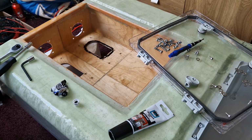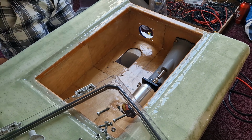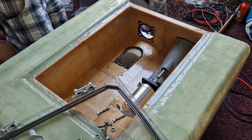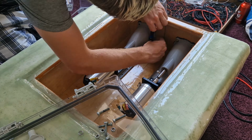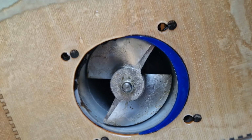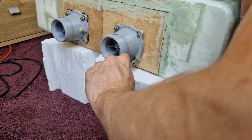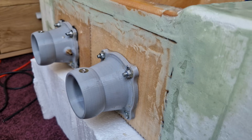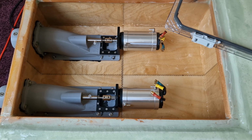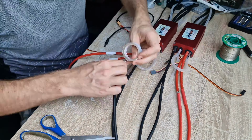I use silicone to make a seal between the impellers and the box. The screws in the back of the impeller I screw in with grease as well to block the water that might come through the threads of the screws. Need to make some small adjustments to the cable of the ESCs.